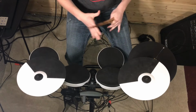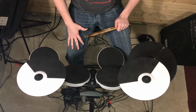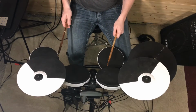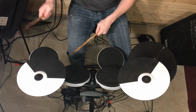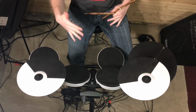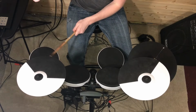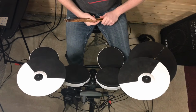So after you play those two bars, the next two bars is that same kick and snare pattern you played earlier, but now we're just going to add a little floor tom thing in. Now it's one, two, three, four, five, six, and one, two, and three, four, five, and six, and. So once you get to the end there, after you play that four, you're going to play five and six and on your floor tom. Then you're going to start back at that first bar.